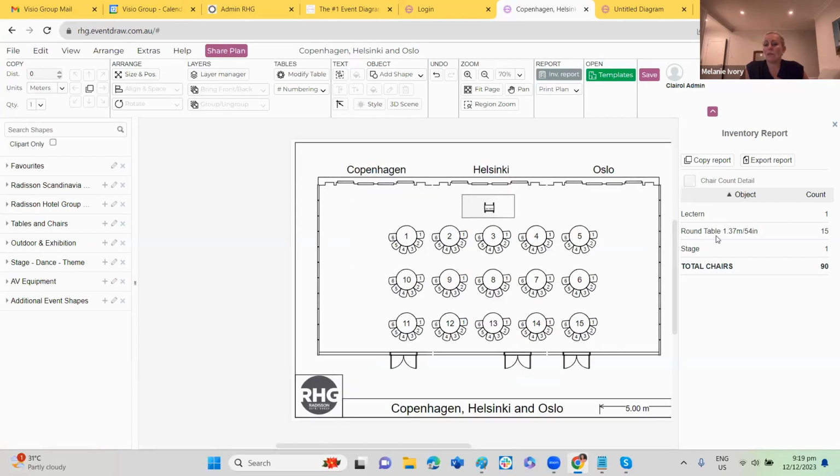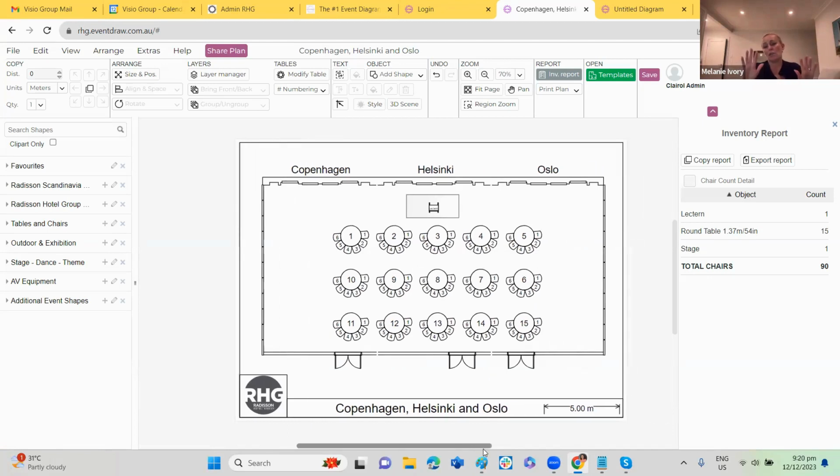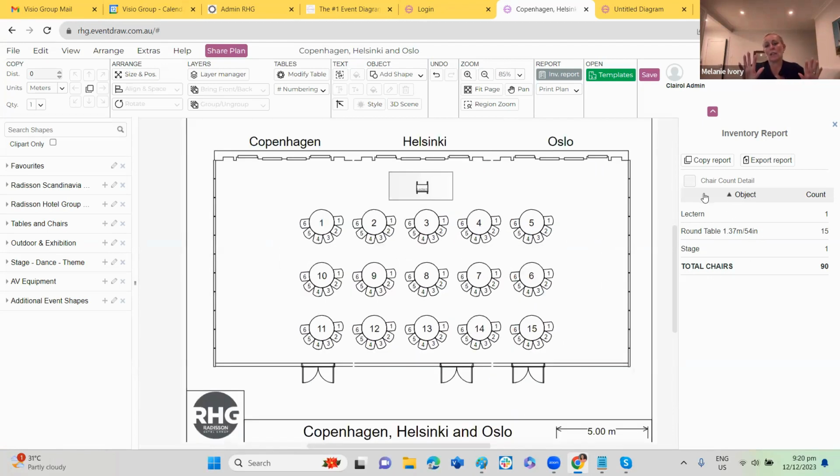What might be interesting as well, Alpha, if you have a classroom style and you also have tables and chairs in 2 different ballrooms next to each other, we can do an inventory item that not only nominates the items that need to be delivered, but how many chairs for the tables and how many chairs for, for example, the classroom style. So it just gives you a chair count detail that shows you exactly what delivery needs to happen per space or per room.